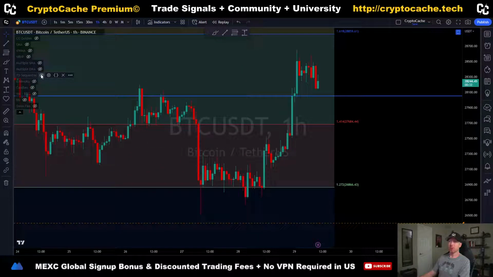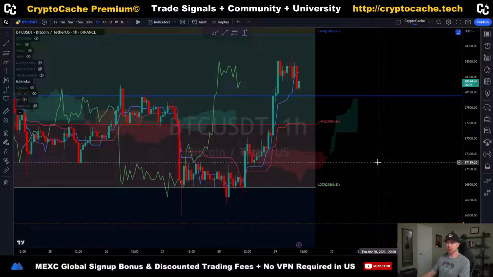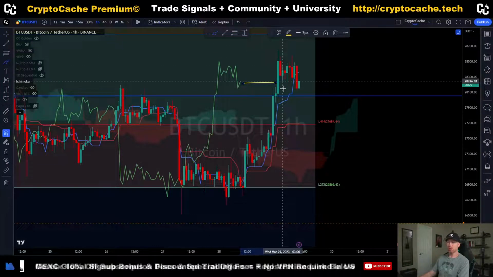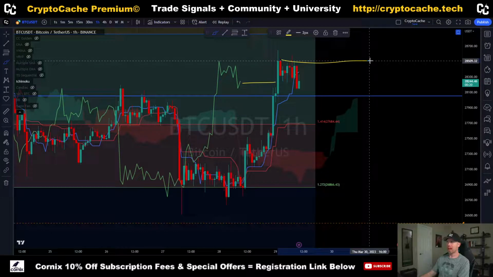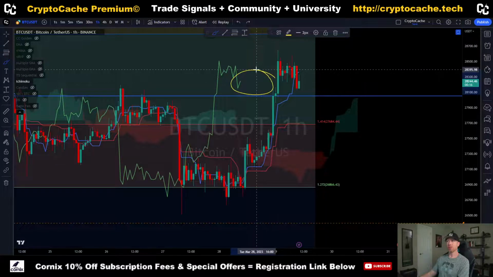Last thing here we want to take a look at would be Ichimoku Cloud on the 1 hour. We are well above the cloud, conversion line above the baseline, lagging span free and clear, but you've got to keep in mind, this is coming soon, I would say within the next 12 hours. Unless we see a push past 28.5 for Bitcoin, there's a good chance that whatever long position you have open should be closed.